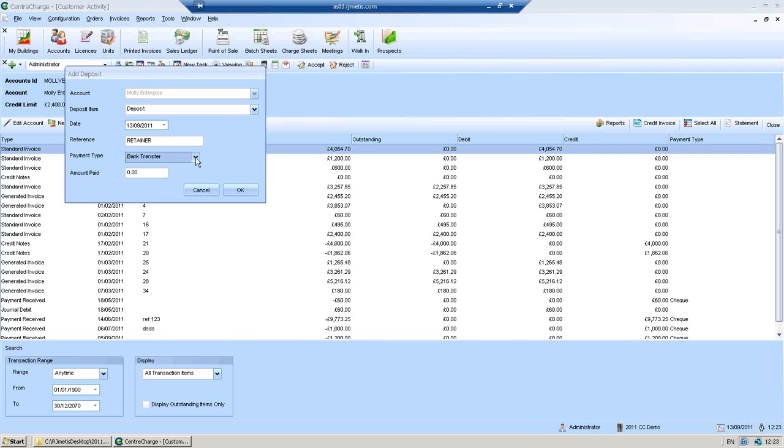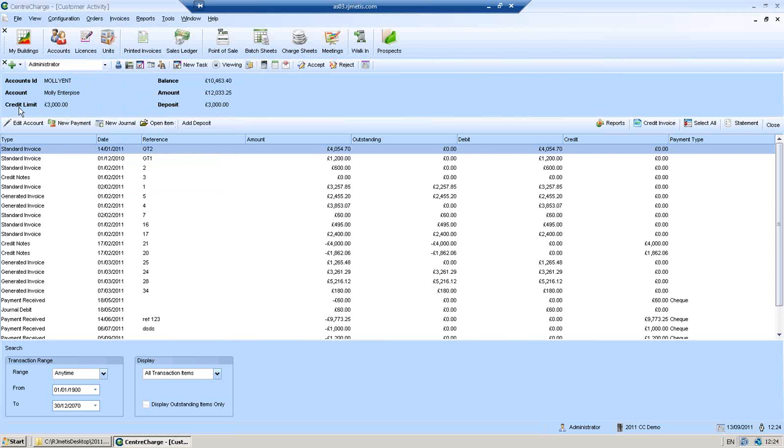And then a payment type, so how they paid for this deposit. So bank transfer, cash, check, and you can select, or if you wanted to offset it, you can offset it there as well. Then you just simply enter the amount. So it could be, say for instance, I'm going to say 600, so it'd be £600. Click on OK. And then you'll see here that our credit limit was 2,400. It now matches our deposit of £3,000. So you can see it just updated the sales ledger. No invoice or credit was produced.